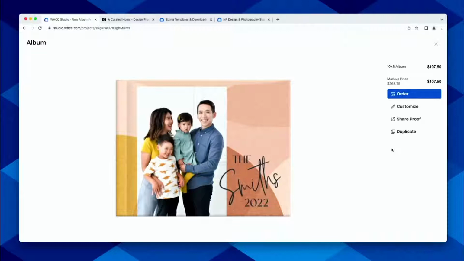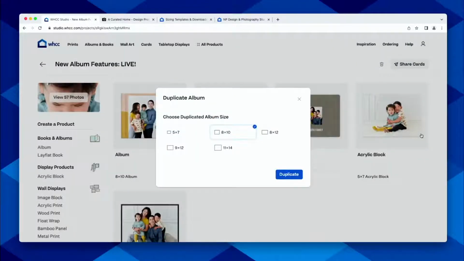Sweet, what's next? The other feature that we wanted to share that is another new option is the ability to duplicate and resize your album. So if you get done with this and your client loves it so much that they want to order some other versions of it for their family and friends, you can go ahead and hit duplicate. And now you can duplicate that the exact same size as your original album, or you have the option to change it to any of the other sizes that are in the same album-like orientation. So if it's a square, you can change it to other square sizes. If it's horizontal, you can change it to the other horizontal sizes.